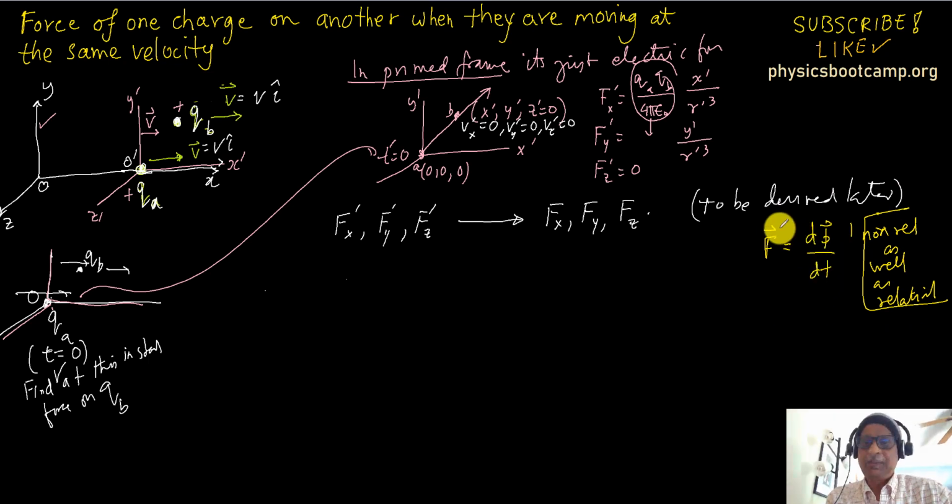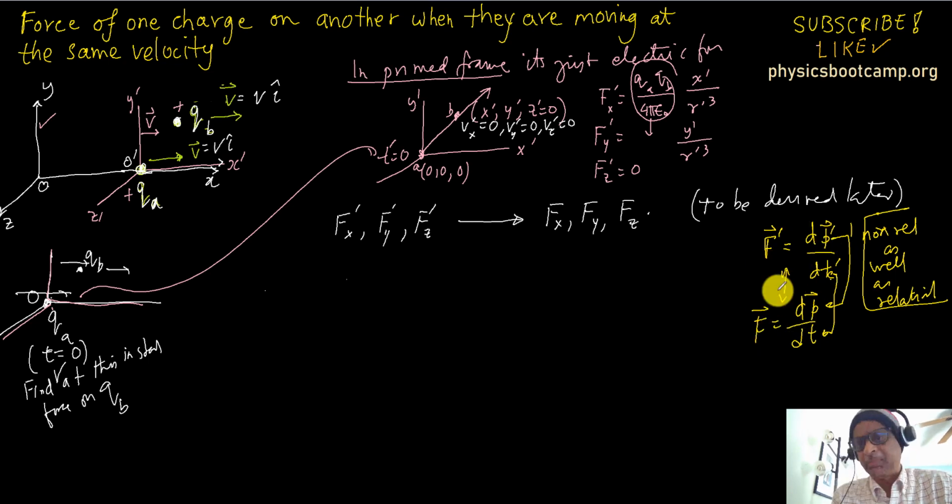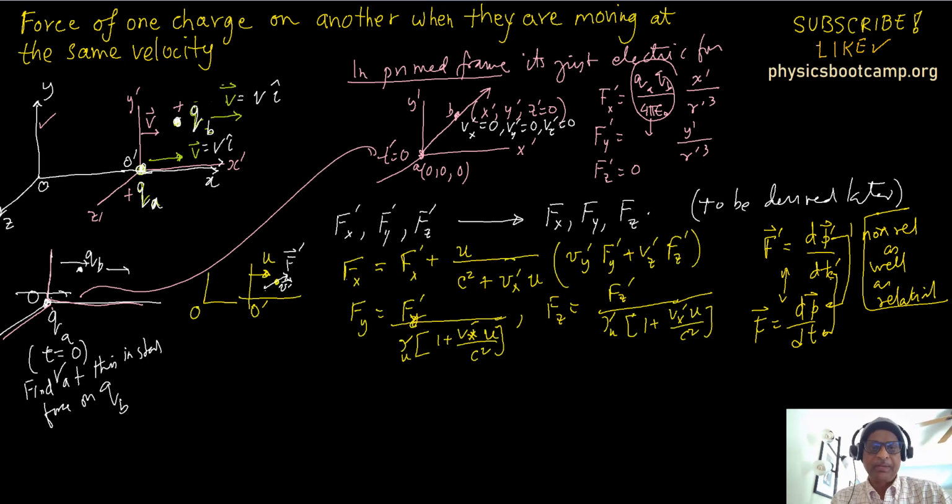So we're looking at F prime, and what's the relation between F defined as dp dt. You have all the relations, a relationship between this and this. So all I have to do is do the algebra and then relate it, and I'm going to work out that algebra. Earlier I had derived that, so I'm just going to use it here and show you. Okay, so this is the relationship. We're looking at the force on this object, just to be sure that I'm not working on the force on that one, but on this one. So we're looking at the force on B. I should have actually written down that these are forces on B, on B, on B.